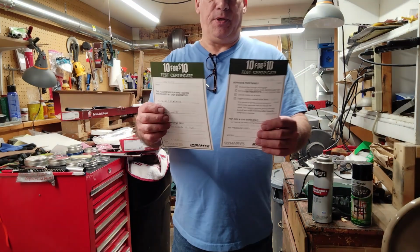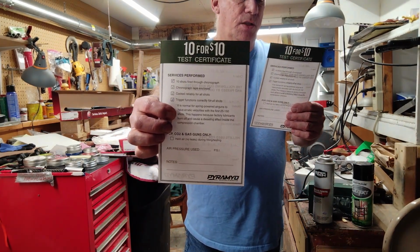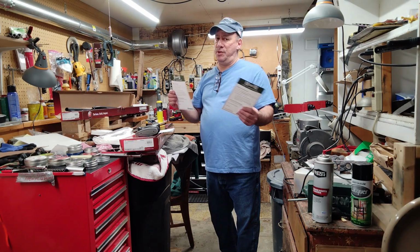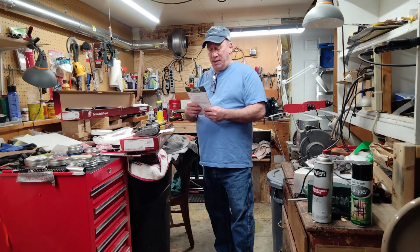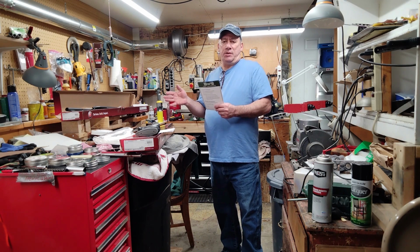Here's the test certificates. I don't know if you can see them or not. There's what it says on that one. Can you read that? It says the following gun was tested and passed by our gunsmith. Doesn't that sound and look good? And it even says test certificate. But if you actually read the checkoff list, it doesn't mention anything about the pellet to bore fit on the barrel. And it doesn't show a target that they shot.